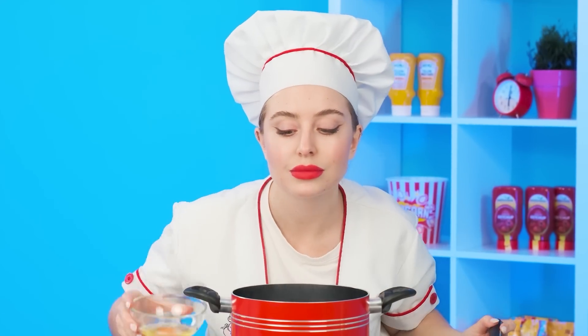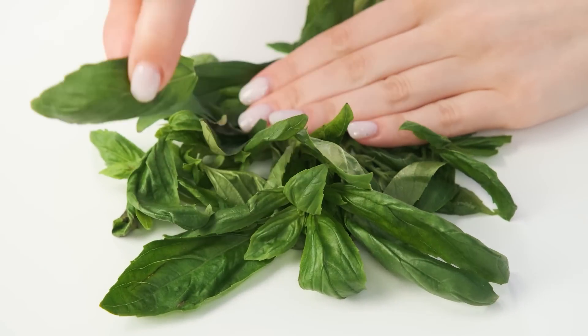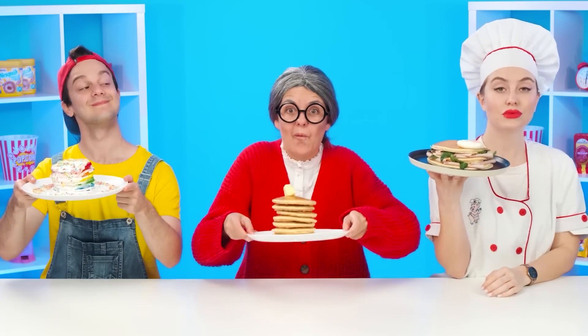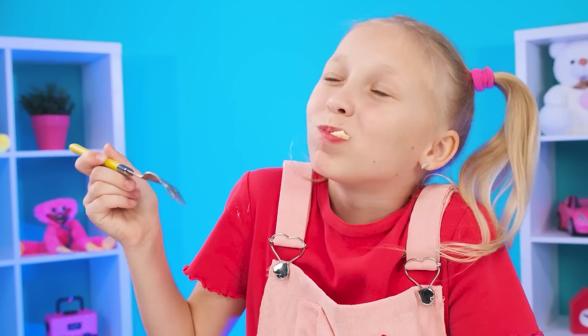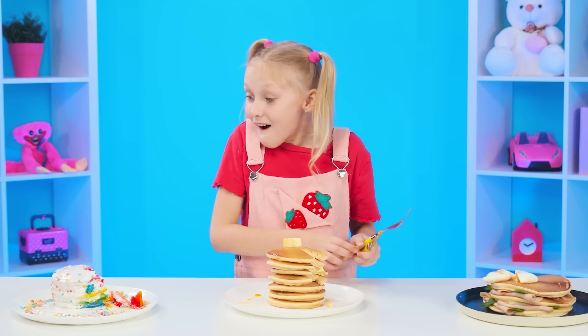And in general, pancakes are best with some maple syrup and a piece of butter — this is a simple, proven-over-the-years recipe! Pancakes with maple syrup won't surprise anyone! Here's a serving of pancakes from a professional — I'll need an egg for that! This recipe is called poached egg: boil water in a saucepan and break the egg directly into the water! While it's cooking, I'll take slices of ham and leaves of greens, and put it all beautifully between pancakes! It's time for the baby to appreciate the efforts of the participants! Andy's pancakes are simply delicious, especially in combination with marshmallows! Grandma's pancakes look pretty simple, however very tasty! And pancakes from the chef look unusual, but the raw yolk of a poached egg is disgusting — the baby did not appreciate it! The victory goes to Andy!